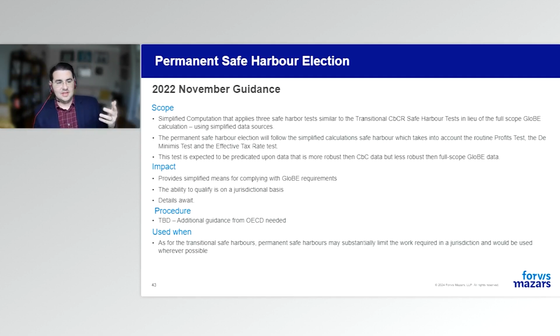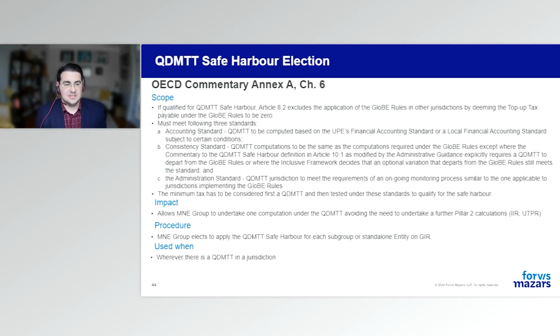In the permanent safe harbor election, they want you to run those tests at this midpoint, what they're calling simplified GloBE income and simplified covered taxes. The issue is we don't exactly know what that is, and the OECD should be releasing this on a go-forward basis. So stay tuned for that. The next piece here is the QDMTT safe harbor election.